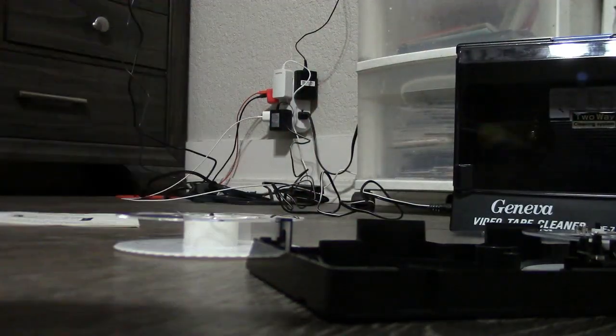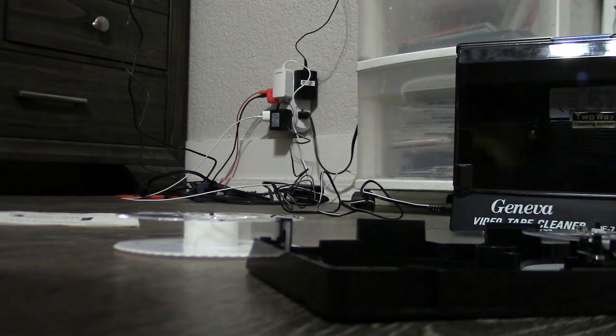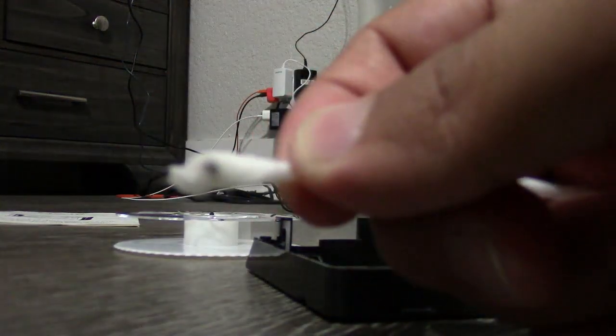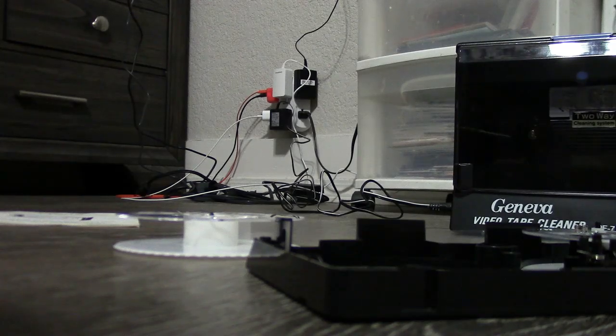Alrighty, now for this. There's a lot of black stuff on here, so I assume that's mold. I think. I'm gonna try to get... Oh, yeah! Look at that. Yuck. This will indeed be a long video, so I hope y'all don't mind that, otherwise, I don't know what to tell y'all. There's so much to do with this cleaning.